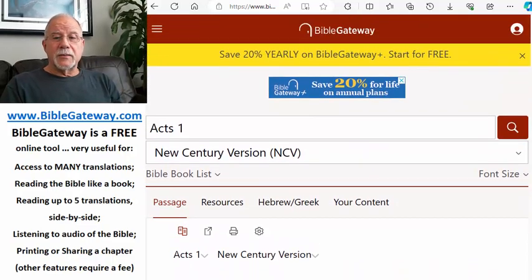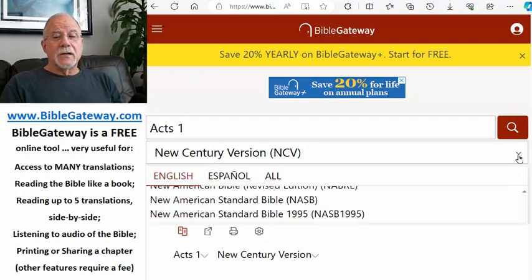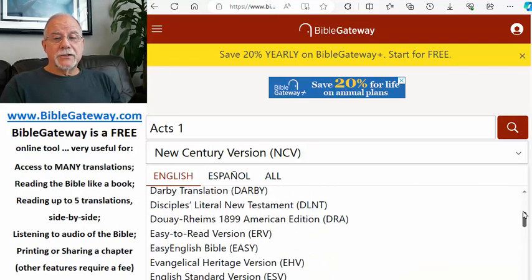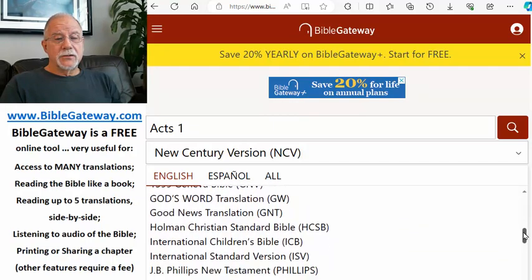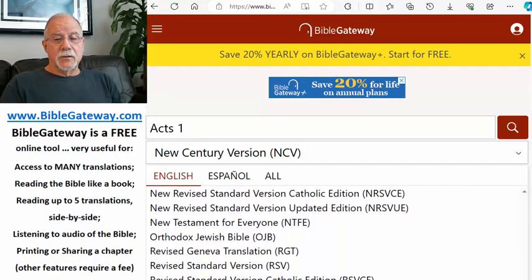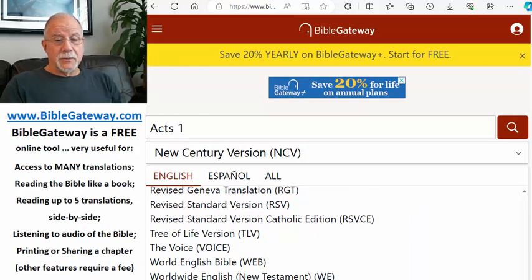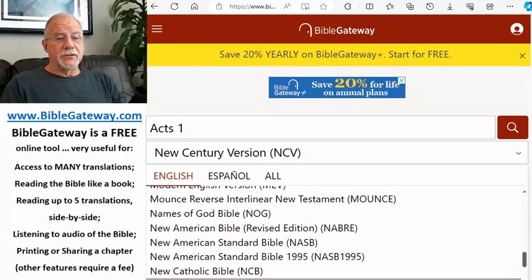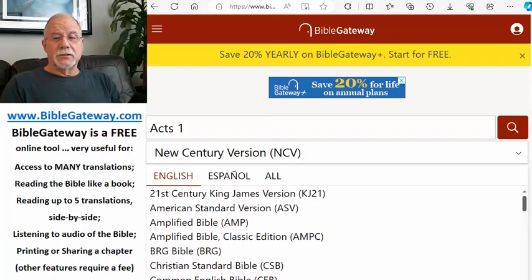And the only other thing here that you might want to do, which is one of the very powerful features of Bible Gateway, in fact I think more powerful than any other online service, certainly any other online free service, is you can change the translation. There are more translations available in this website than any other website I know of. There could be some others. The last two that you can't see right now, they're on the bottom of the page, are Wycliffe Bible and Young's Literal Translation. So anyhow, it's quite a long list.